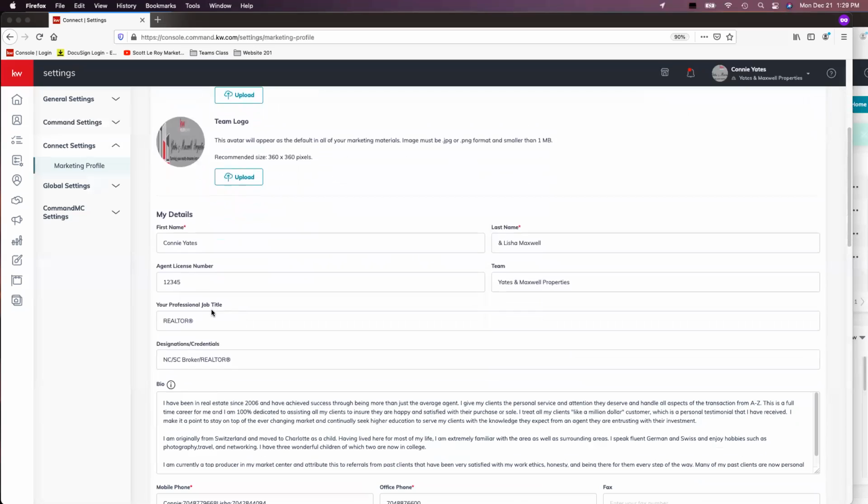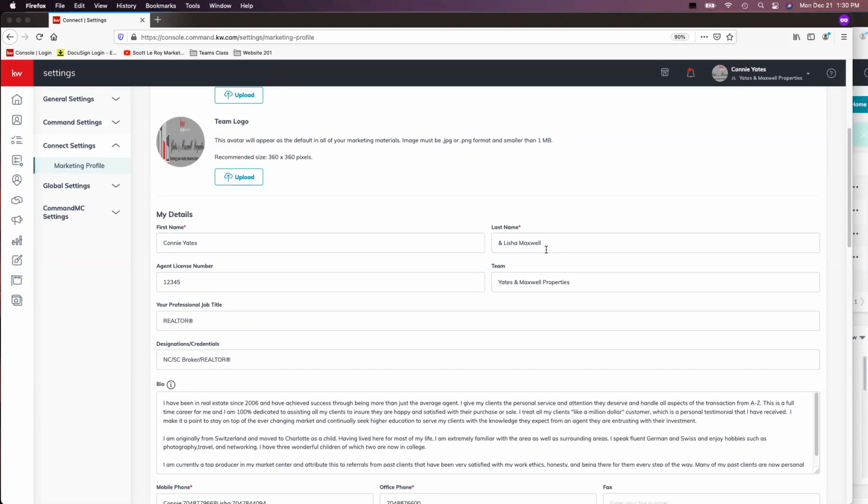Underneath that, we have our basic information. And again, I just want to show you guys how to manipulate this if you are in a situation where you want both of your names to be on everything. We have it set up as first name, we just have Connie's full name. Last name, we have the Ansand and then Leisha Maxwell. This will actually allow all of their platforms to show up with both of their names. From their mobile app to their website, everything is going to have both of those names on them.